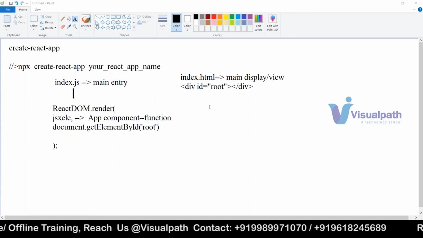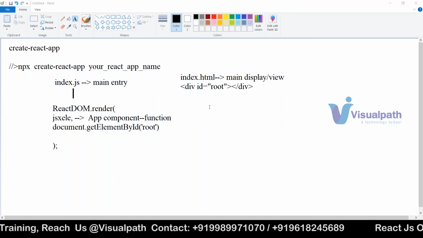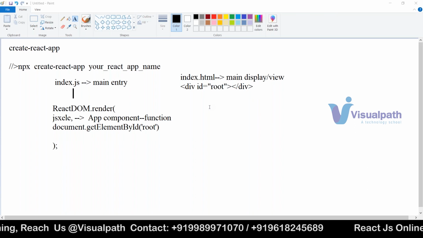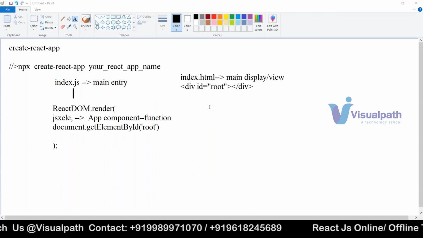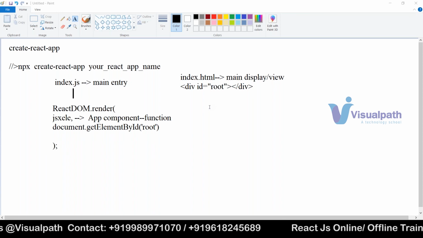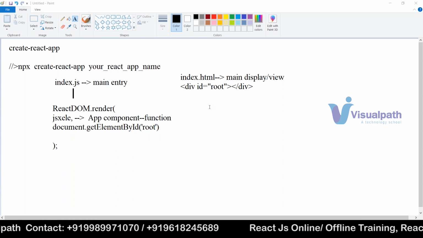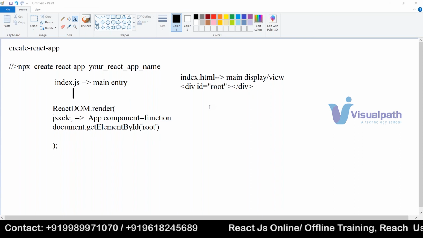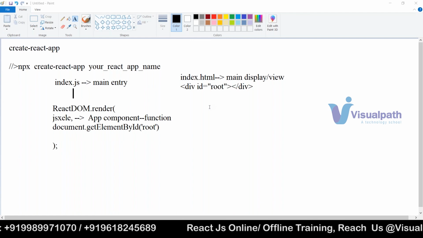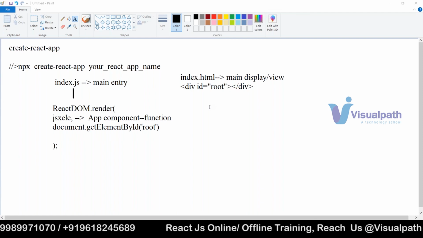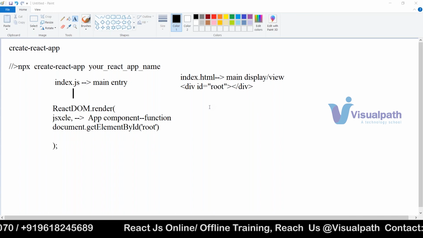So in our next sessions we are going to see what components are, how to create components, and the different ways in which you can create a component. Next, how to display the component related data. Once we are done with that, we are going to learn how to control the component, that is, how to control the state of the component. Assume a dynamic component, like a student component, how the data will be changing dynamically, and how to control that data. Those things we will be discussing in future sessions.